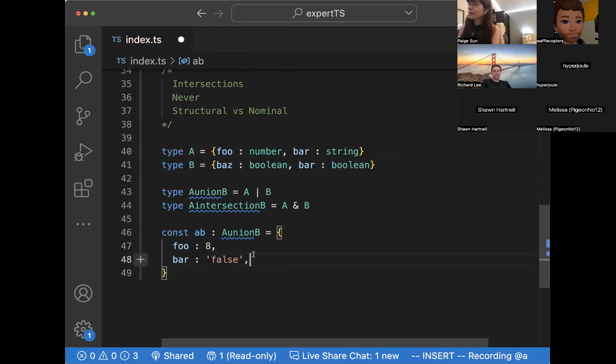Oh, and I forgot a comma. If bar is a Boolean, there's supposed to be baz, which is a Boolean. Right, so all we're saying is this is allowed to be any of these or any of these. So you really shouldn't think of it as the bar type is the union of these. That is correct, but it's dependent on the other one. So it doesn't really fold them in some weird way.